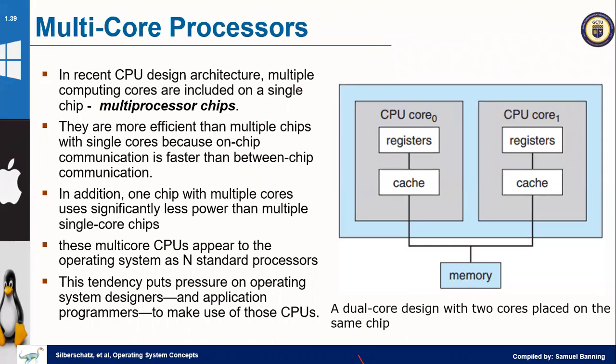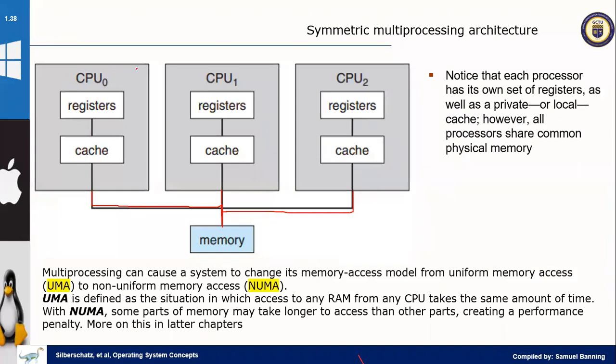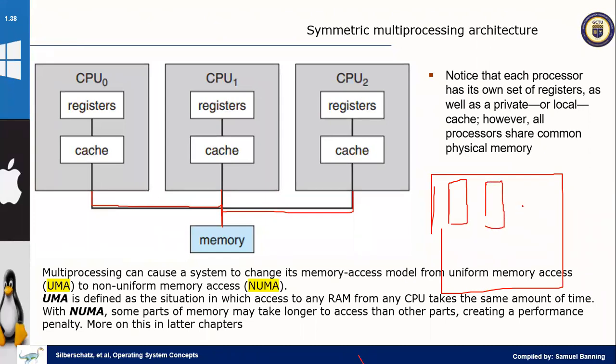That is another technology. This is also a multiprocessor, but this time, instead of having these processors on their own, if you look at the motherboard of this computer, there will be 3 physical locations for the processors. You have a physical location for processor 1, for processor 2, for processor 3. And then you have maybe the main memory somewhere here. This will be the physical arrangement for these multiprocessor computers.